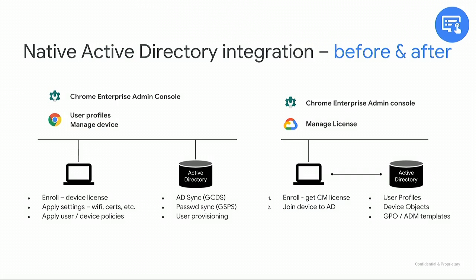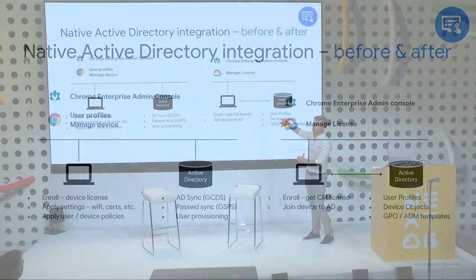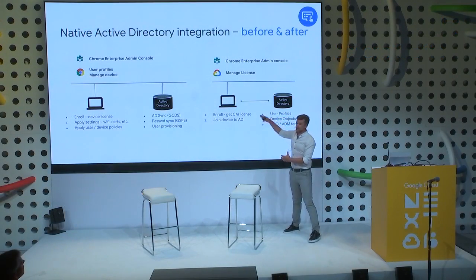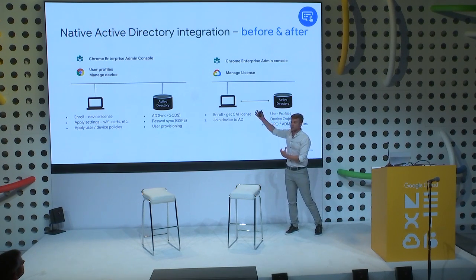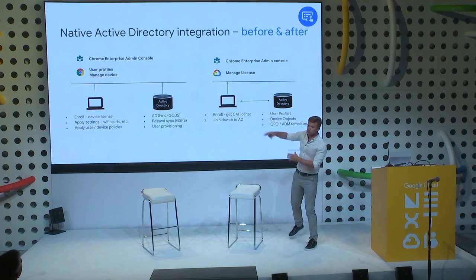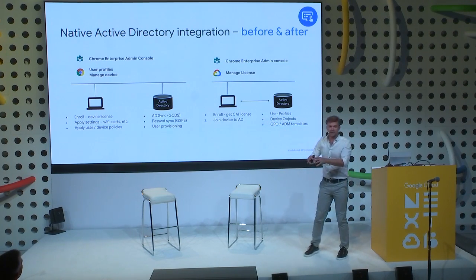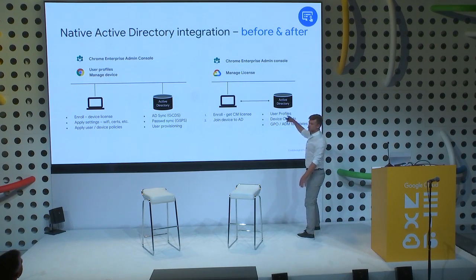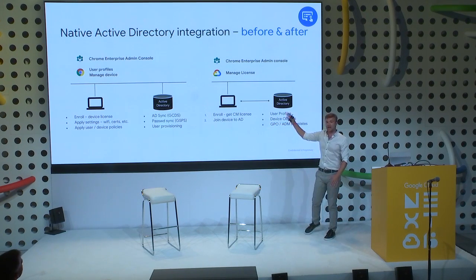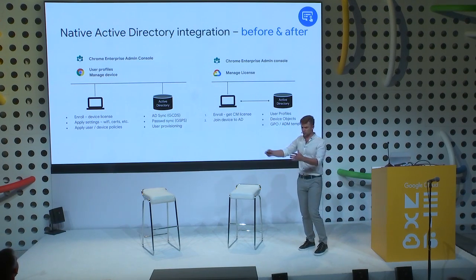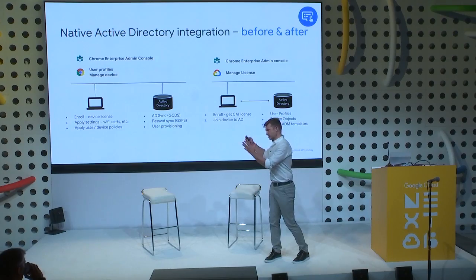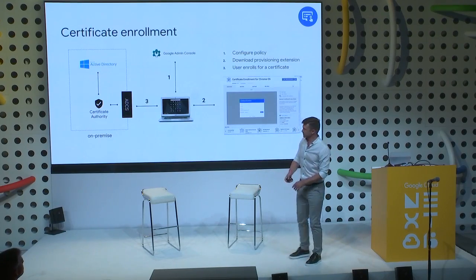It was the go-between. And this new model moves beyond federation, allows us to not only join the devices natively to Active Directory, but also allows users to communicate directly with that after the fact. So Google is no longer this sort of choke point to all of these aspects. We can push the policies, we can push the objects, both the user policies and the device policies. They're all interacting and reside directly in Active Directory. So we've removed this sort of middleman type of scenario and passed the savings on to you, the consumer.